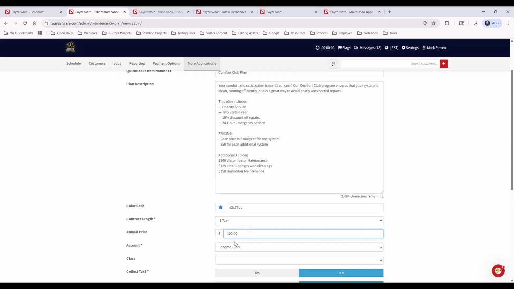Another way that you could do this, let's say that you work with customers who have just such a wide range of equipment, it may be good to put this at a $0 price point. And then you wouldn't necessarily need to make multiple versions of the same plan.